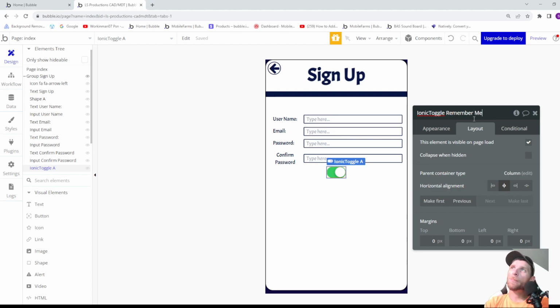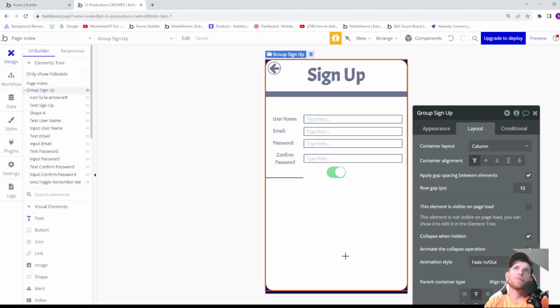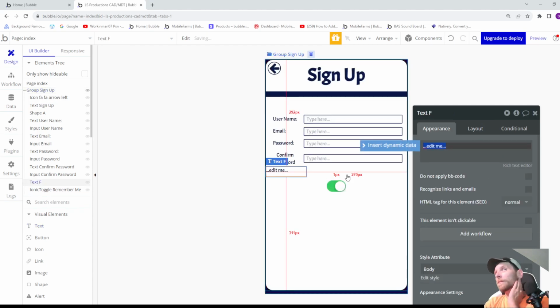Call it Remember Me. And we're actually going to add another text element. It'll be Remember Me text.